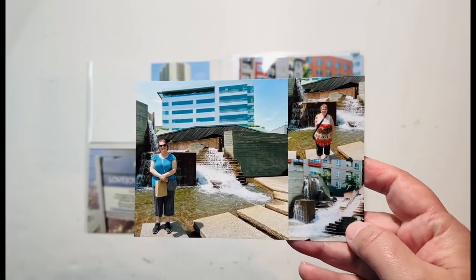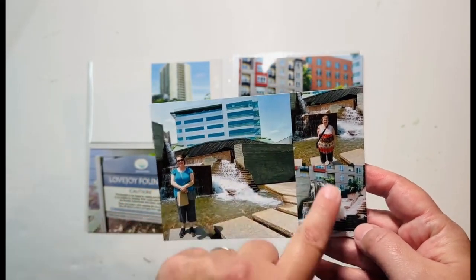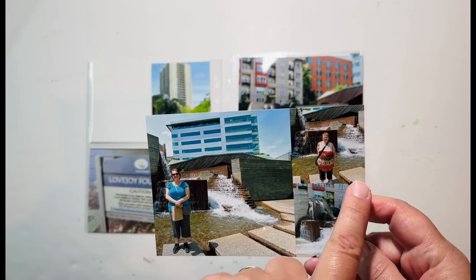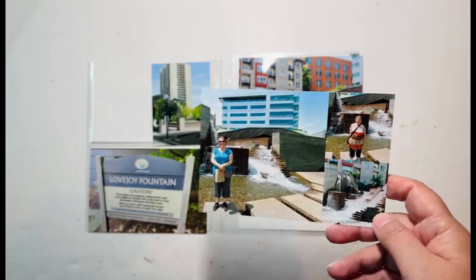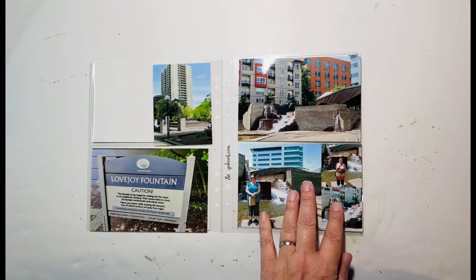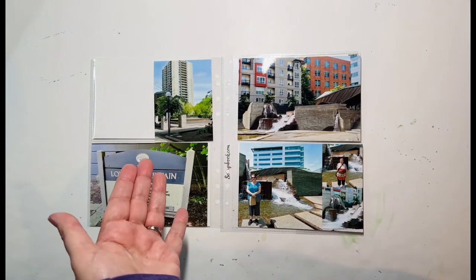I made this photo in the Project Life app, and I purposely did a four by four with two two by twos. I think what I'm going to do is put some washi tape here to delineate these sections. I may or may not do something to separate the others — I think they're easier to differentiate, especially if the washi is already there. It's kind of a new thing for me, so we'll see how it goes. That gives you an idea of what I have to work with.